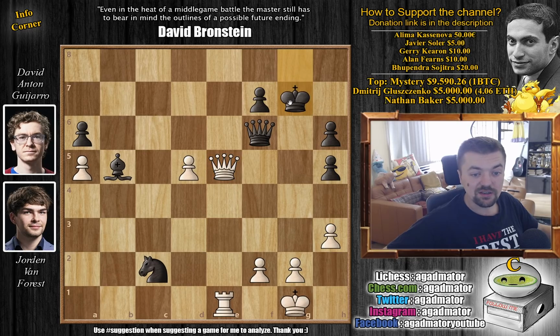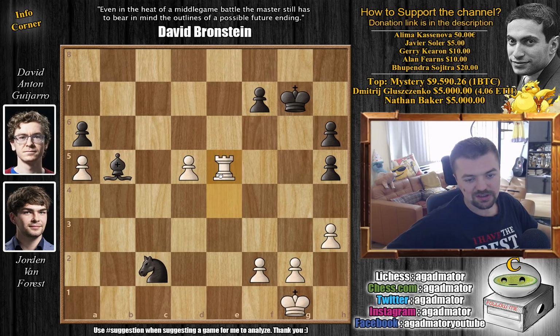So king to g7, defending the queen. Of course, you want white to capture so you can improve the activity of your king. And now rook to e4. And here we reach the position where you have to trade captures, and then black fights.